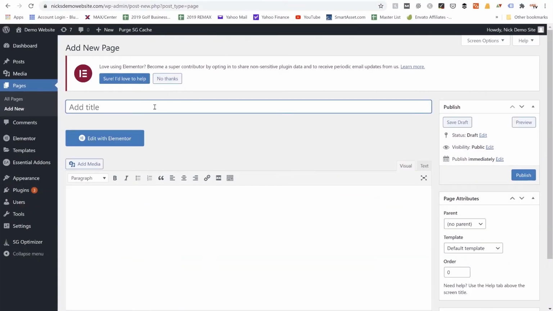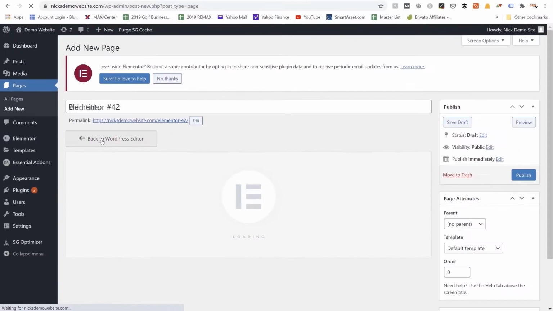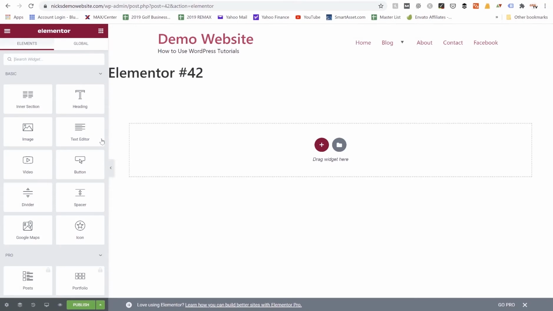So back here in the editor, what we would do is we'd give our page a title still and save it as a draft or publish it. And then I like to use Elementor. Elementor is the actual page builder. So if we open up the Elementor page builder, we'll click edit with Elementor. Now you're not going to see that button by default. You have to install the Elementor plugin first. Once we've installed the Elementor plugin, we can just come here into the edit with Elementor button.